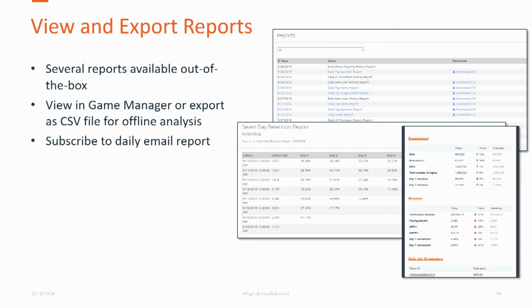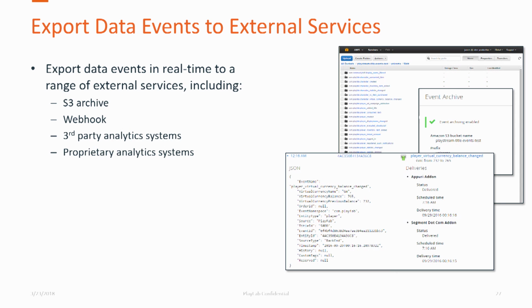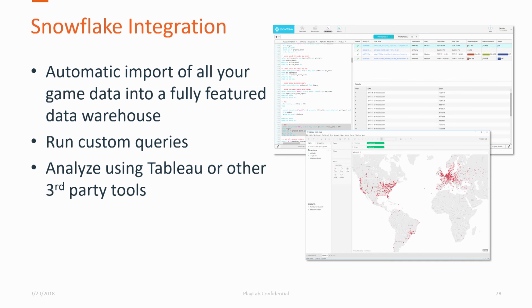And in addition to our own reporting, there's also an email report that we introduced recently, which we're going to be adding more to over time. But there's a tool within the game manager where you can select who within your team actually is going to receive the reports. And we also partner with a number of external services for getting the data out to you. Things like, we can send data out to S3. For example, you just set up a bucket in S3, we send all of your events out to you in real time, and then you could pull that from there into Redshift. But we also have segment integration, and in fact, we have a Snowflake integration as well. So through this, you can get the data out to wherever you need it to be so that you can do, like I say, those sorts of deep dive investigations on your data.